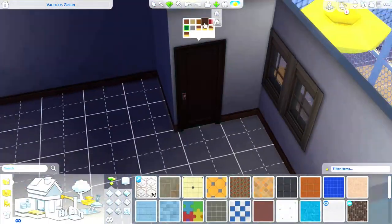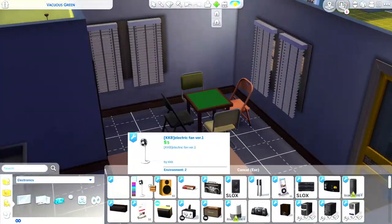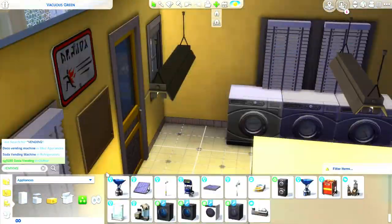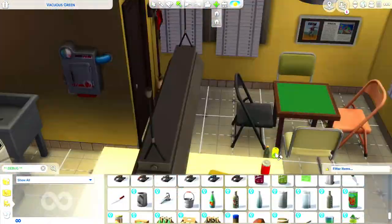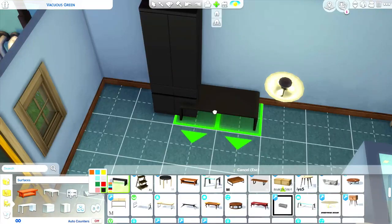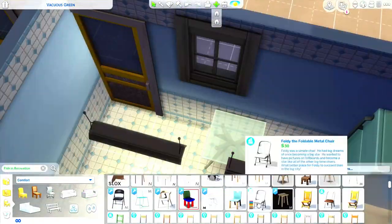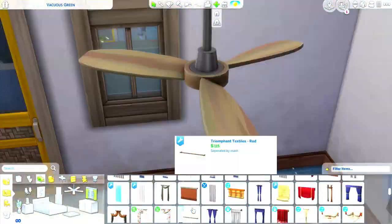Let me tell you what inspired me to build this building. I was watching a YouTube video by Alexis Ariel and she recreated her whole world. She did such a stunning job creating low-income and regular suburban homes. The only difference is everything is custom content. I was thinking to myself, can I do this without CC? For so long I felt like I needed custom content, but I said no — I'm gonna challenge myself because I want to give Simmers out there something they can use in their stories. I'll add a link to her channel below.